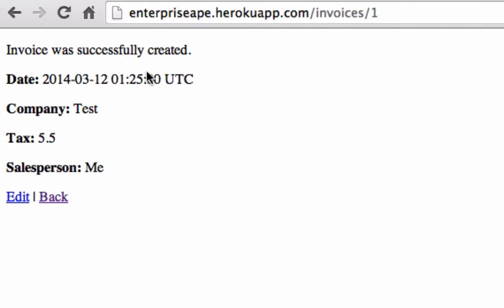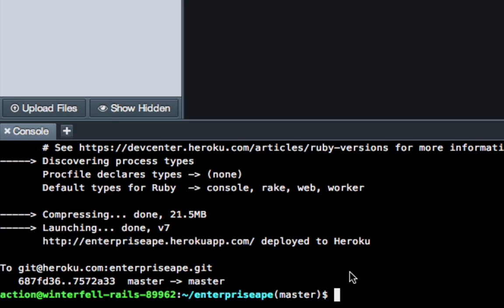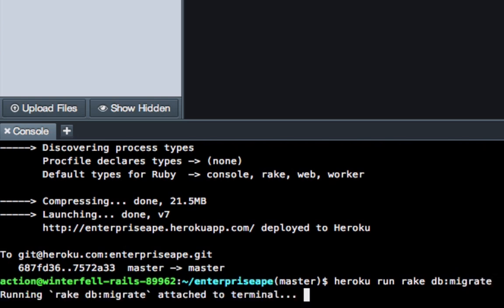Sometimes when you're running a Heroku deployment and you go to do something on the database side, it may not work. If you run the test and you got an error, you just have to run this one command. I'm not going to do it. Well, actually, I can't do it because it doesn't hurt anything. You have to do heroku run rake db:migrate. Type it in exactly like that, hit return.